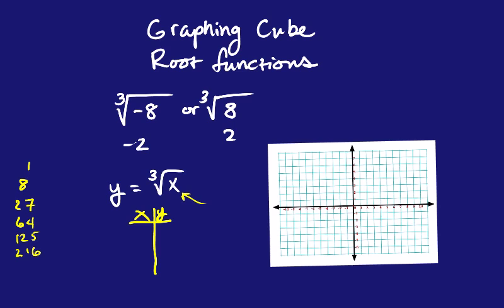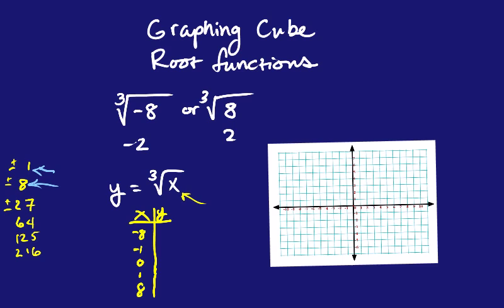I don't have a calculator. Anyway, there are also the negatives, right? So plus or minus 1, plus or minus 8, plus or minus 27. Those actually will work. But when I'm graphing cube root functions, I really only use 1 and 8. Oh, I forgot about 0. 0 also works. So when I'm trying to put in x values, I use -8, -1, 0, 1, and 8. And then I'm just going to plug those numbers in and get y values.